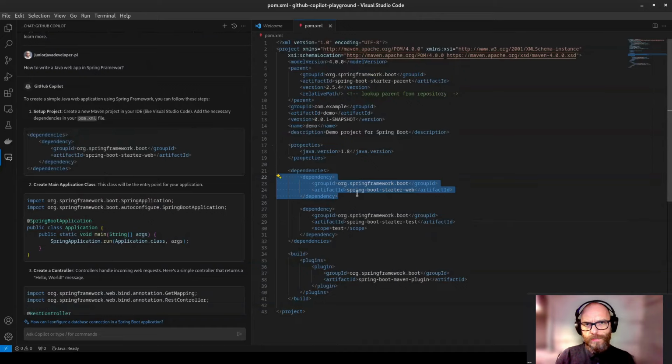The next thing is to create a class application. I will change some small details, and this is the part where you have to know that group ID is a package name.